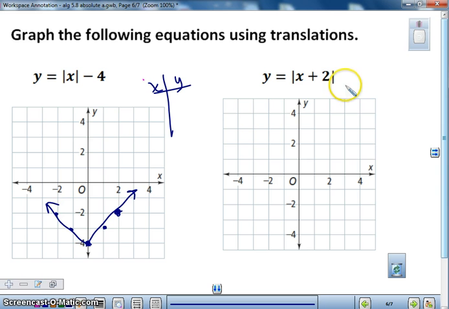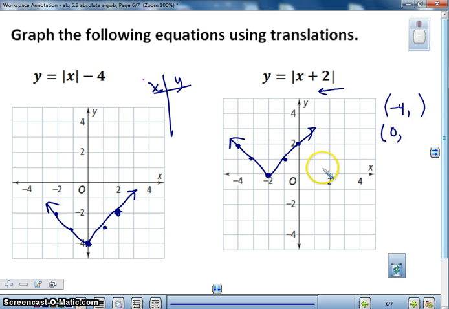This one, since it's a plus, remember, absolute value plus 2, just the opposite of what we're thinking. This one is going to move 2 units to the left. And again, we're going to plot our points. And then, once we've plotted them, do a few checkpoints. For example, I would definitely want to check maybe -4. I would definitely want to check when x is 0. And if it gives me the points, then I know I'm probably on track.